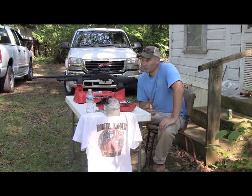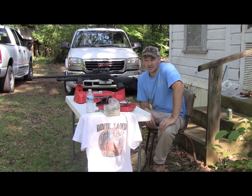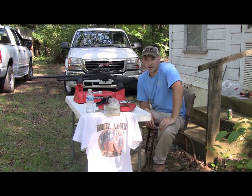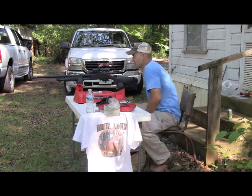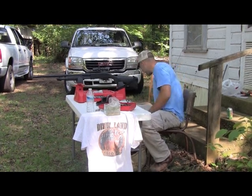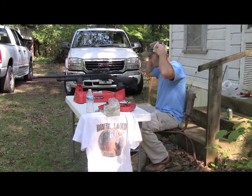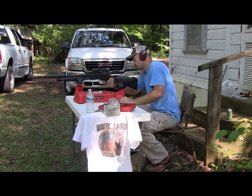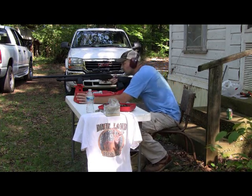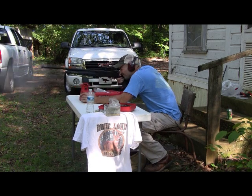So if you're looking for an affordable gun, maybe you can find one used. There are parts still available for these Dalys, and this gun is made in Turkey, but it's a good shooting gun. We're going to try to shoot it a few times and see what we think.